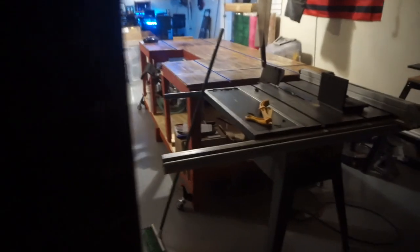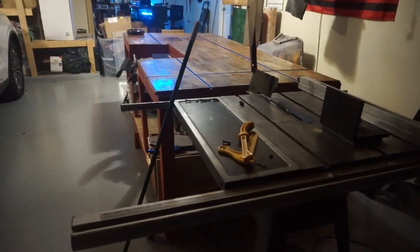Hey, what's going on YouTube, back at it again. I thought I would give my man cave slash garage tour. I wanted to show how my garage normally looks — a lot of people make sure their stuff is spick and span, but I'm going to show you how I like to keep it — pretty tidy but this is where I hang out a lot. Here's when you enter my garage.